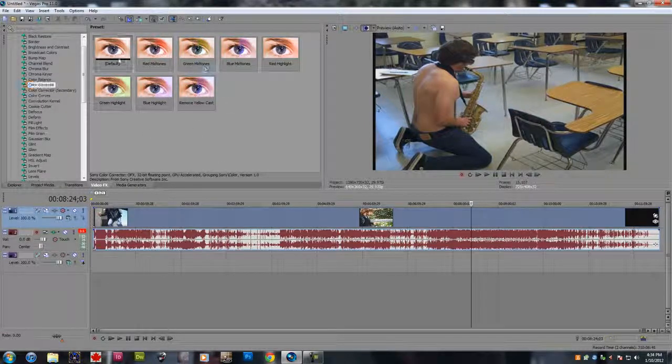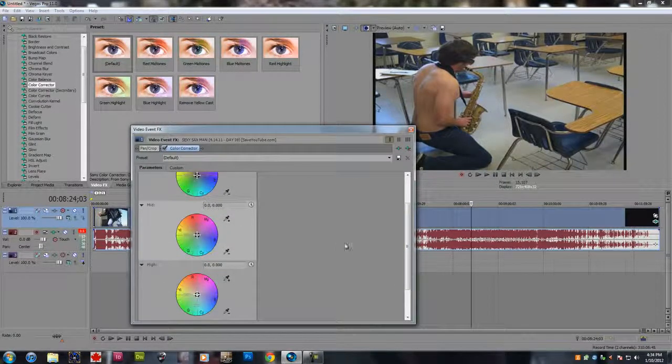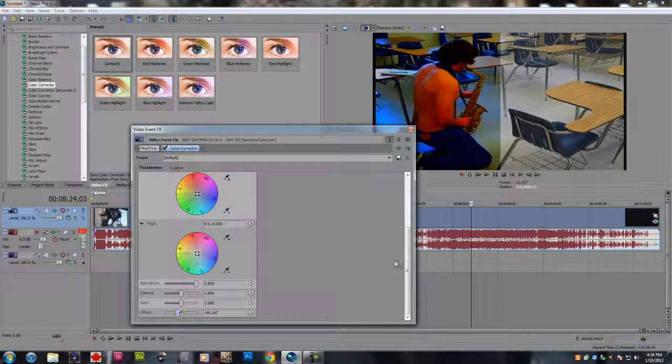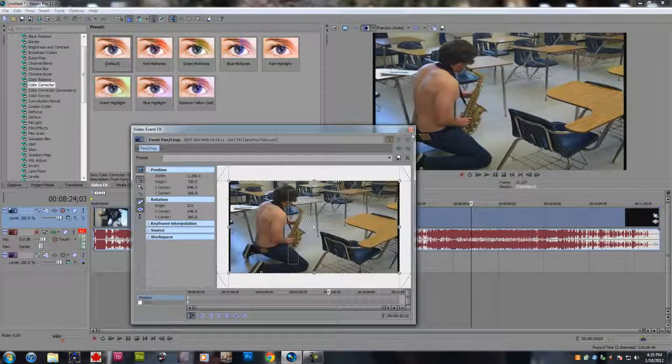Alright, color corrector. Color corrector, if you just drag it in, is a little more complicated. This is in version 11, by the way, so yours might look different. I know this one is a lot different than the older versions. In this one, you can actually control the saturation, the gamma, the gain, and the offset, which is nice. You can also control the low, the mid, and the high instead of the shadows, midtones, and highlights. I sometimes use it if I'm in more of a hurry, and you really get that cool disco effect. Look at that. It's like a light show. The saxophone just makes it great. Anyway, that's a nice one.